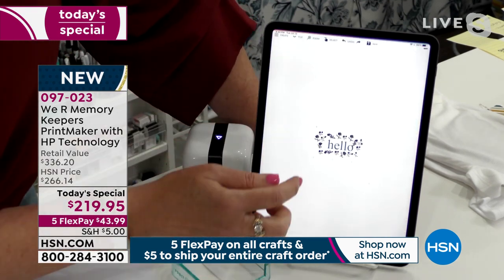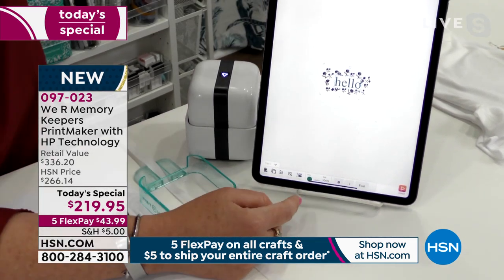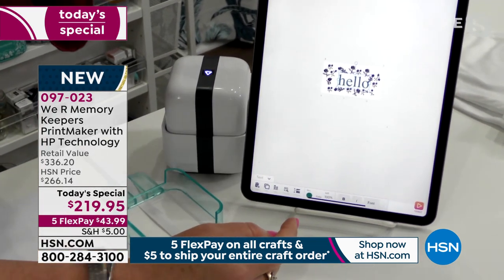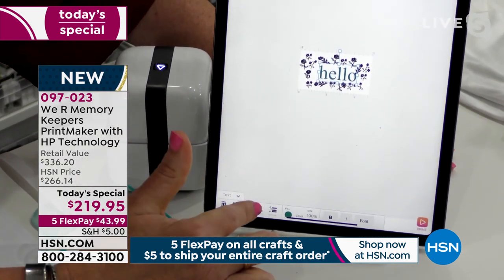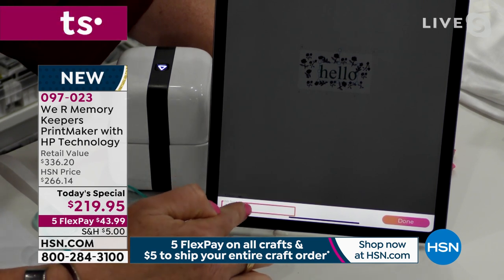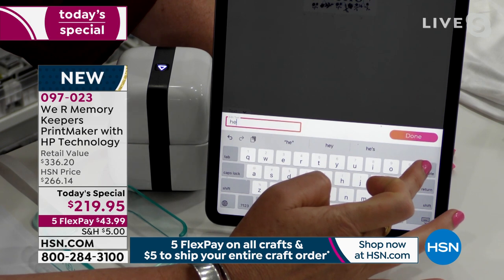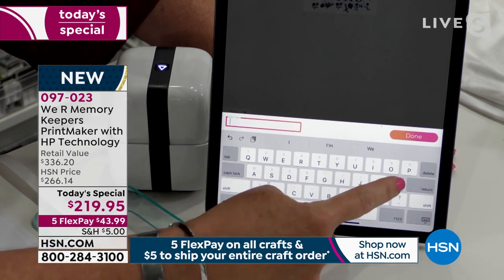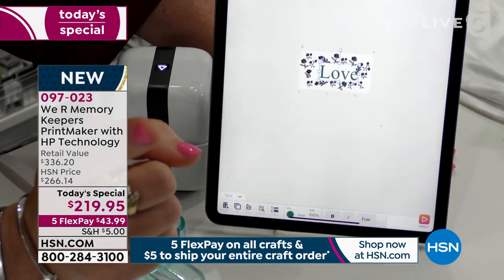So I would just tap this, go to the hello. I'm going to go down here. Hold on, let me put my glasses on because it's getting late at night now. So it starts with hello, but I want to change that. So I'm going to click on change. See the little box that pops up down there? I'm going to change it to say, oh gosh, how about love? We'll change it to say love. Done.